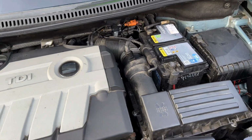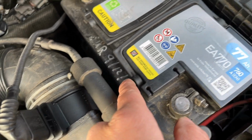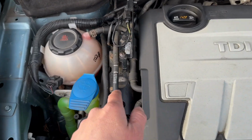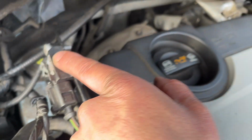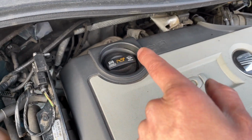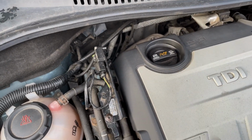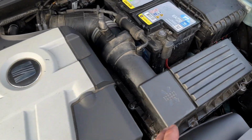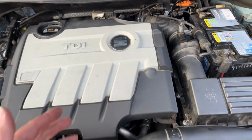But I've done a lot of work underneath here, starting with, that's when I got it, when it wasn't right, and I got it 9th of the 12th, 21. New battery. It had the timing belt done just before I got it, and water pump. You've seen us do this EGR, DPF pressure sensor. It's had the DPF cleaned with that stuff I had. New fuel filter, new coolant, because I had a water leak. Me and Simon fixed that. Crikey, it's had all sorts. New air filter, oil and filter, new pressure converter. EGR blanked off and remapped out, as well as the stage 1 remap.